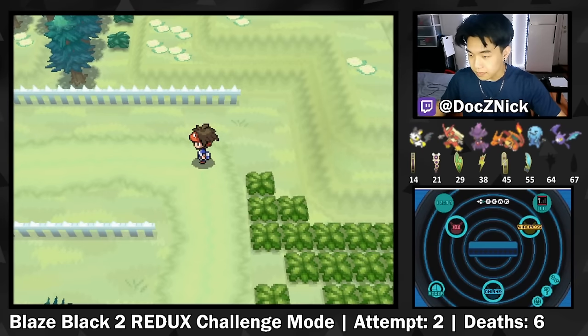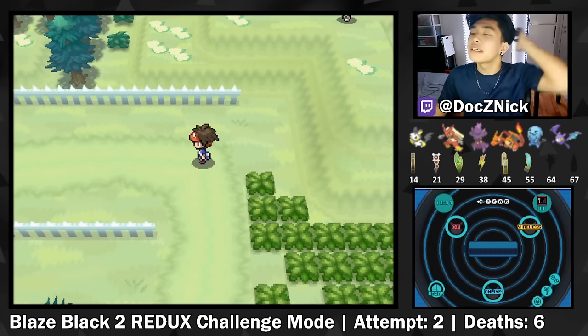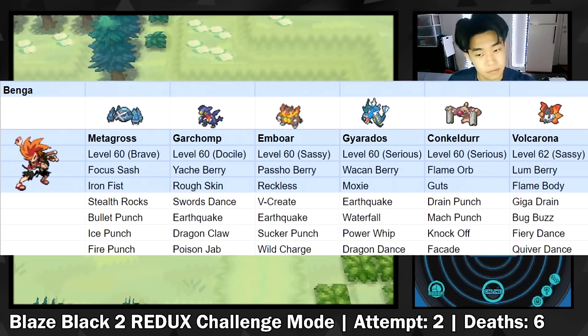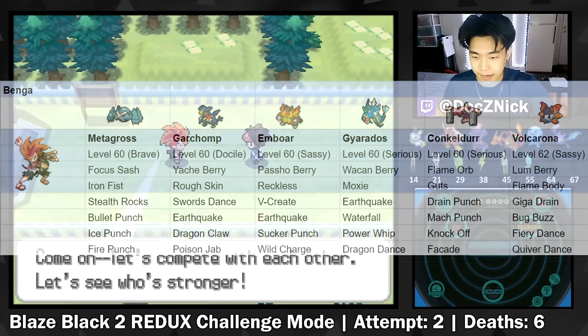Before proceeding to the next gym, there's one more battle to recognize, a surprise battle against Benga, Alder's son. He wields a wicked team of super aggressive Pokemon and pseudo-legendaries, so this fight is bound to be difficult.